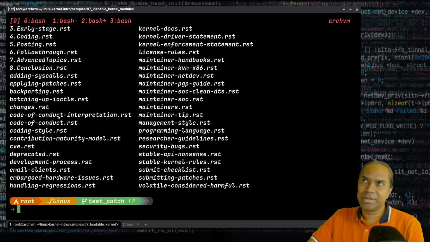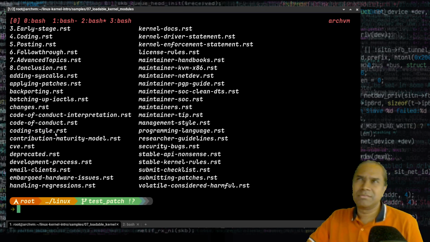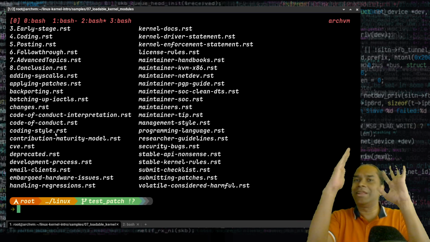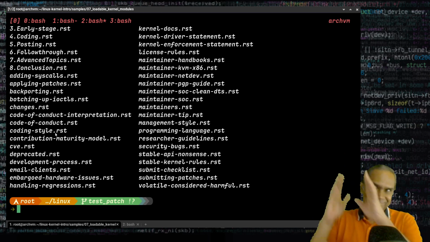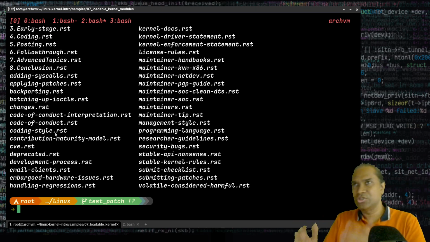Code of conduct. If you're writing mails, the etiquette is shown here. You can also look at mail clients: what mail clients to use, what you should not use, and how you should be sending mail. And there's coding information and coding style guidelines, which you should follow for writing your code. Generally, Linus Torvalds will hate code that does not look like the code he is comfortable with. So you have to follow the coding guidelines to make sure that your patches don't look very off from the others, right? So follow that.